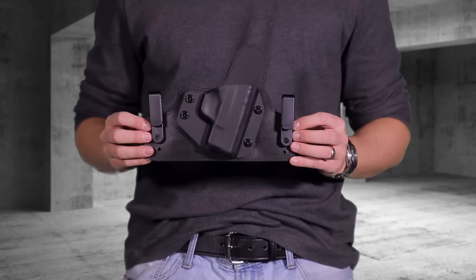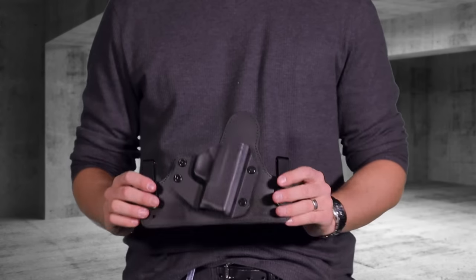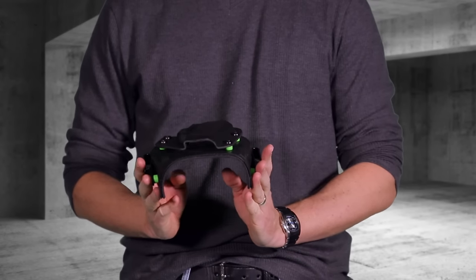If you don't find your holster to be comfortable, you won't wear it — it's going to end up collecting dust instead of protecting you in a defensive situation. Look for an IWB holster with wings on either side. This design allows your firearm's weight to be dispersed across your entire holster base, which adds to the holster's comfort factor. The wings are also designed to be flexible and will conform to your body.